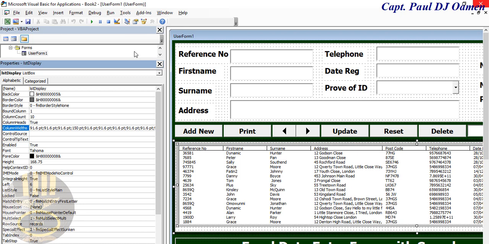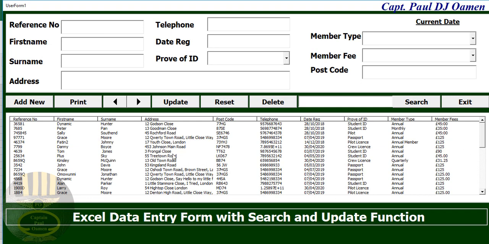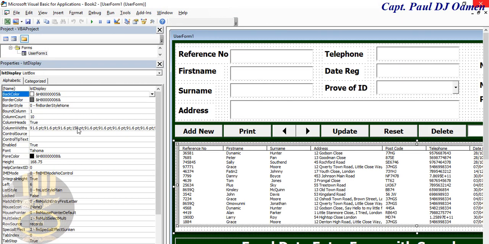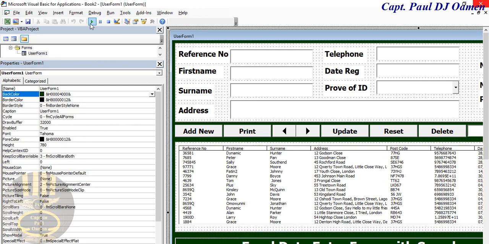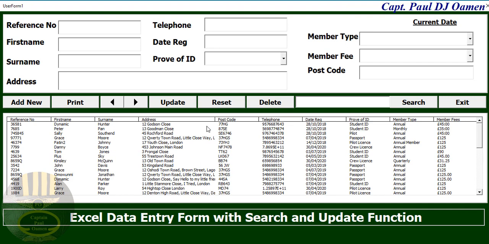There we go. You see 150. So I'm going to run the program again, and let's see how it's going to look. You see, we can even add maybe 5 or 10 more. That's fine. I like that. So let me make it 160 and see what's going to happen. There we go. Now run it. Yeah, 160 is not bad. So we can see the address pretty much. So that's it. That's fine.